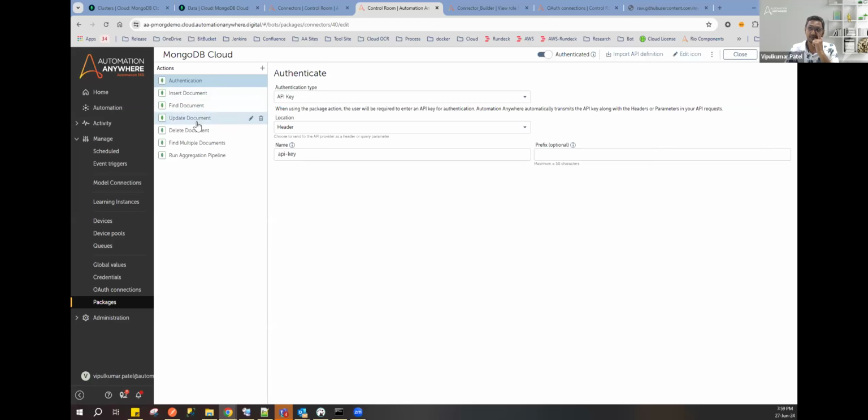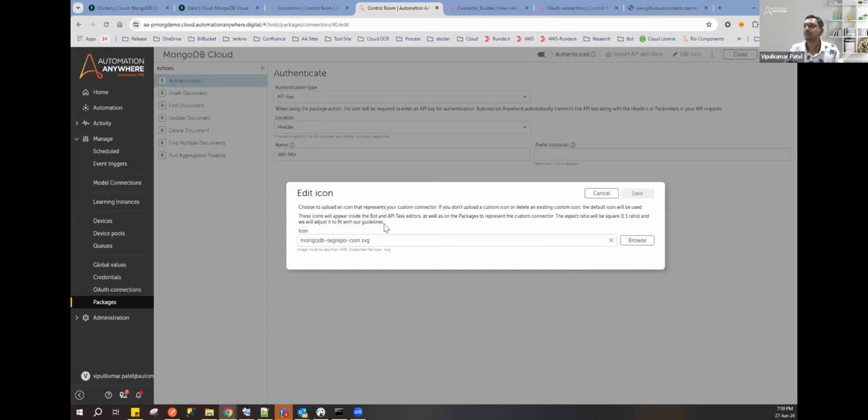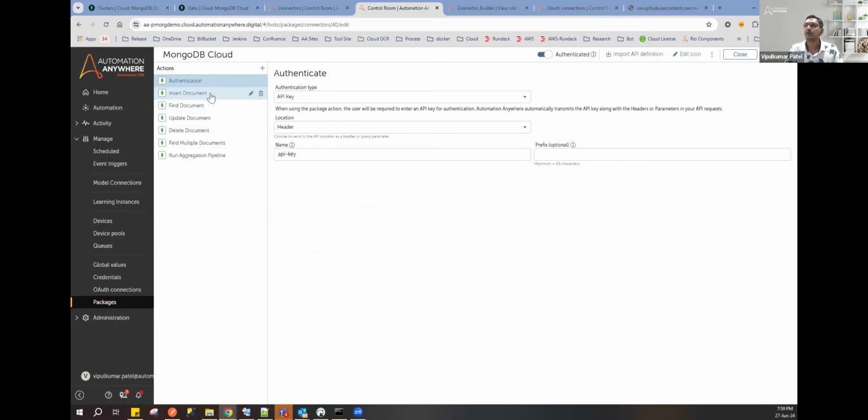There we go. Okay, so this is how you can also create a package along with the icon. You don't have to make it a static or some system-defined icon. Okay, a certain limitation we have: right now we are only supporting a 4KB icon. It's only supporting SVG. That's a restriction. Okay, now let me start designing.